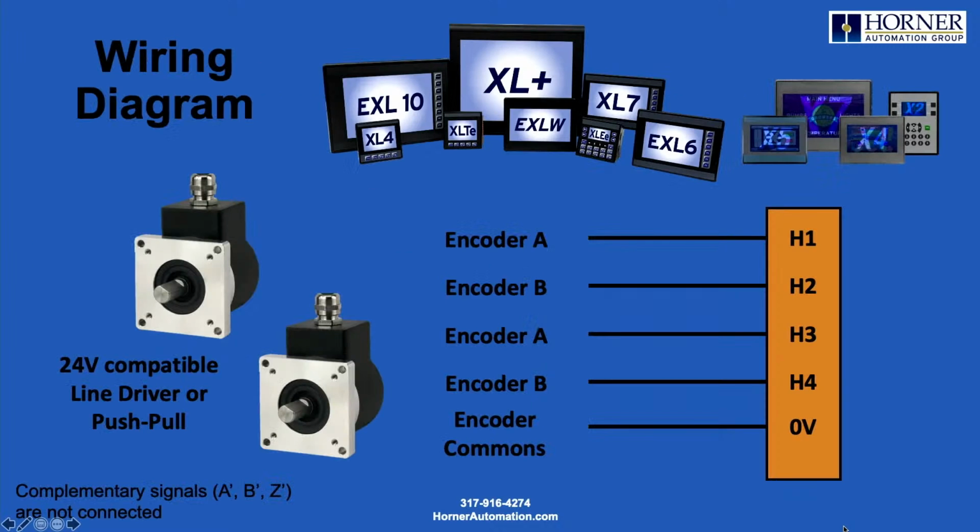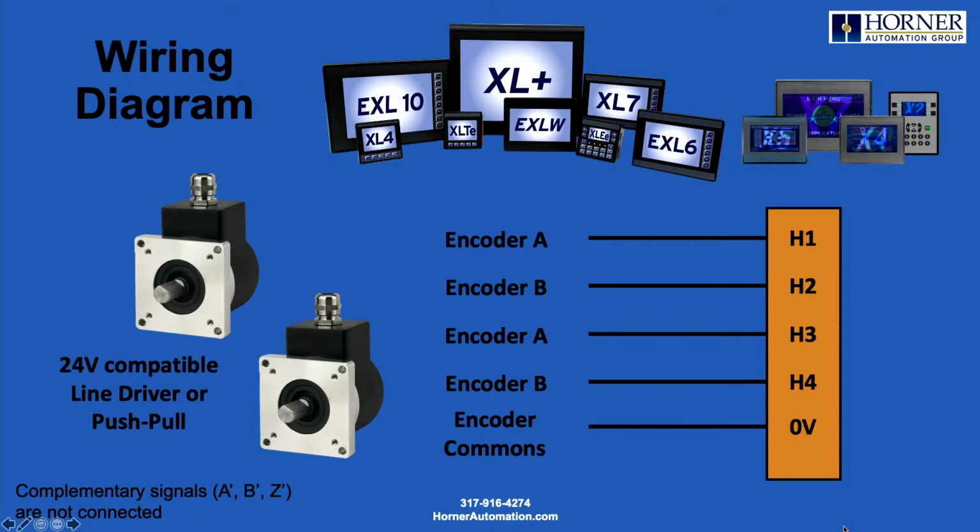Okay. Now let's talk about the specific connections between the encoders and the high-speed inputs. For really all of our modern products that support encoders, they actually support as many as 2 when you're talking about OCS products. So you could have 2 encoders connected to the 4 high-speed inputs if that was needed in your application. As you can see here in this scenario, the A signal and the B signal are connected to H1 and H2 respectively. If you have a second encoder, you're going to connect those to 3 and 4. And then, of course, you still need to get the commons connected.